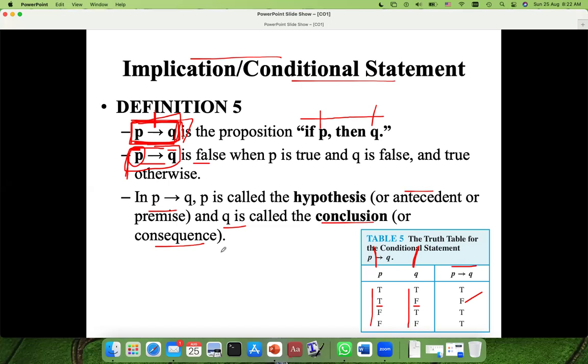Here you have two variables, so 2 raised to the power 2 is 4. So there would be 4 rows. There would be 4 possibilities of what? Of truth values, of true and false values. So now you have to make all possible combinations, but your number of rows would be 4. Here you are assuming, okay, I can keep first true, second true, and then first one true and second one false. And then I can take first one false, second one true, and then false, false.